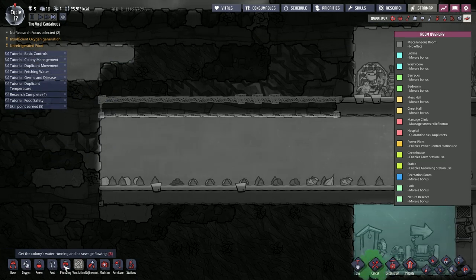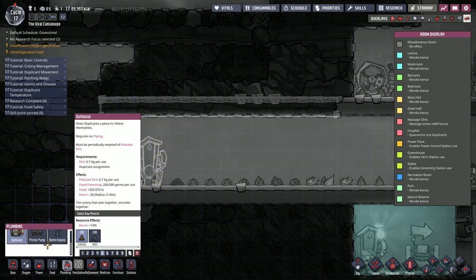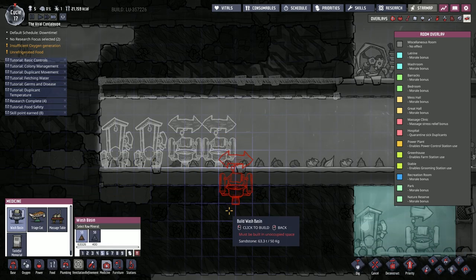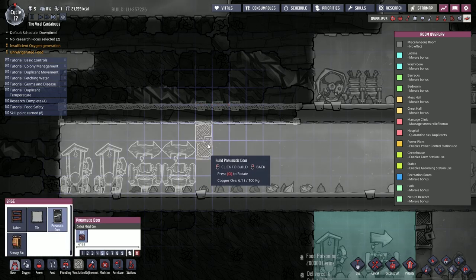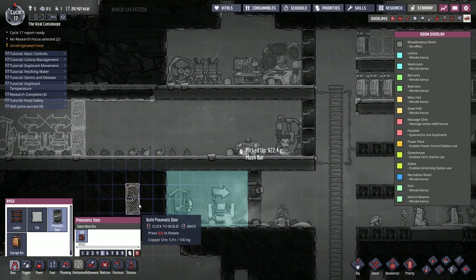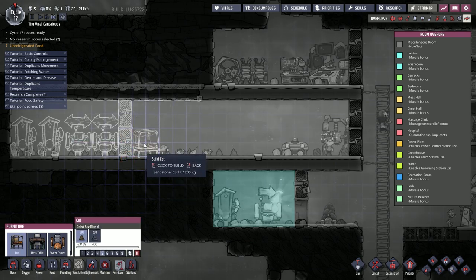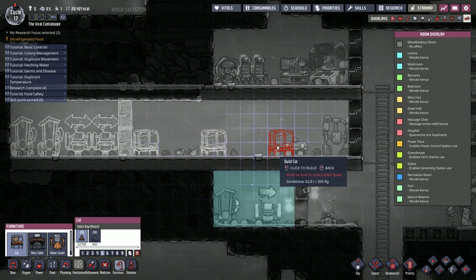So, plumbing, outhouse. Let's have two outhouses. And medicine, is it? Yeah, wash basin. Two wash basins. There we go. And we'll double the size of our little setup here. Okay, and then we'll close them off. All right, and then we'll come to furniture and we'll add a cot. And then a cart, and then a cart. We can't because something's in the way.